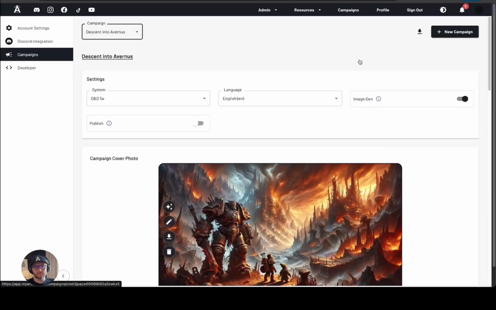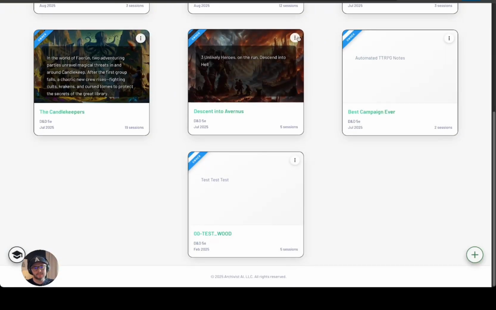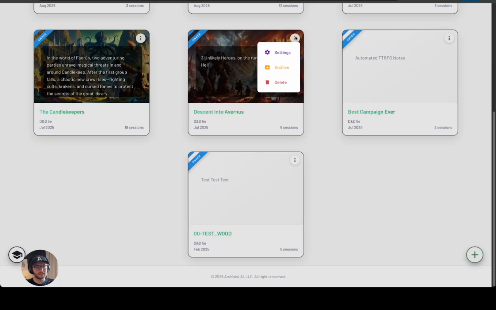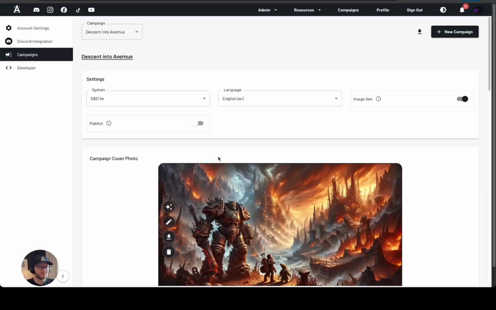All right, so I switched accounts just to have a campaign that is fully configured and show some of the additional features and functionality of the campaign settings. First off, though, just to demonstrate how we actually get to this screen here. So we are on our profile, found via the top nav, and then on the campaigns tab. One other way you could actually do this is if you go back to your campaigns and you select this three dot icon, hit settings. That'll bring you back to the same spot as well. And you can also do this within the campaign page, but we did that before.